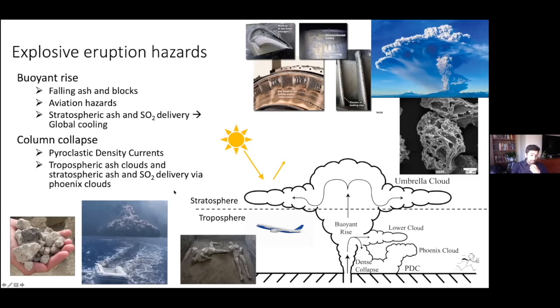Pyroclastic density currents are very destructive. The Vesuvius eruption in 79 AD destroyed Pompeii - tens of thousands of people lost their lives. PDCs are like snow avalanches from Hell, with hot rocks and blocks and gases flowing very fast, faster than you can drive your car. At Stromboli they flow across water. In the Krakatau eruption in 1883, PDCs crossed a water body and affected civilizations. Understanding the dynamics of PDCs and how they interact with water is super important for predicting hazards.